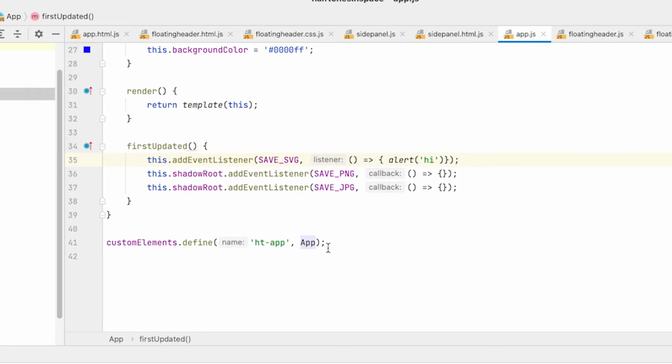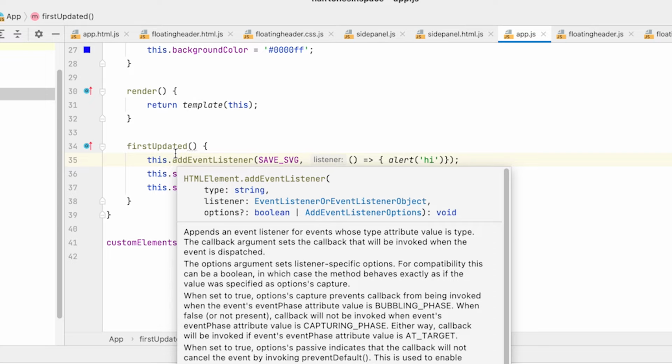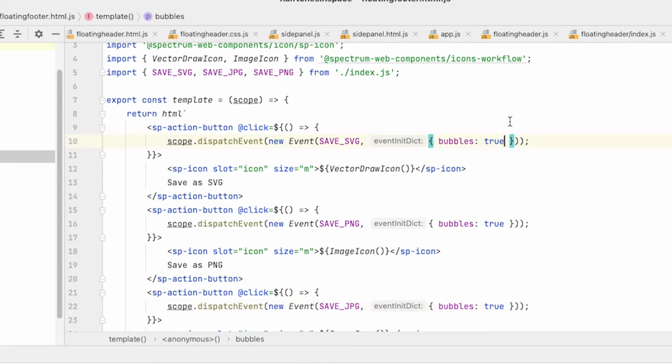Here's what's happening. We are listening through the application component, and inside that application component, it has a shadow DOM. So these events don't escape the shadow DOM unless you let them. So let's go over to our floating footer again, where we're dispatching these events, and I'm going to add composed: true.